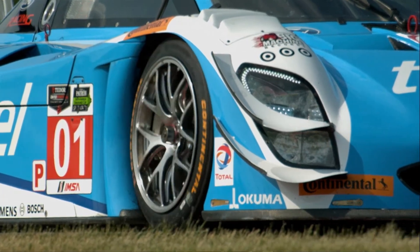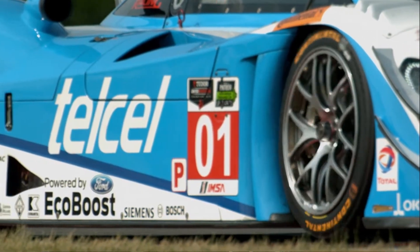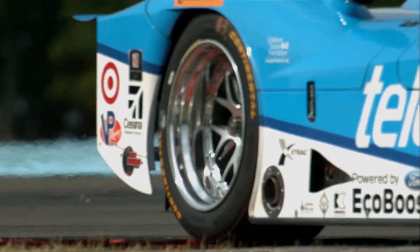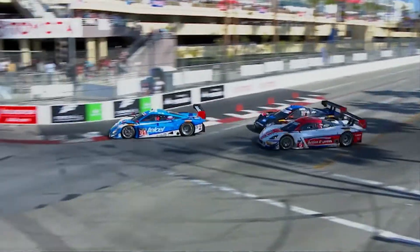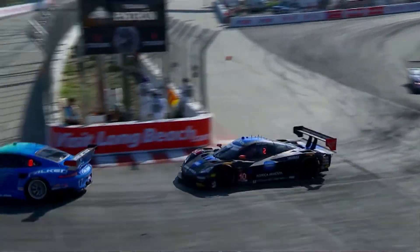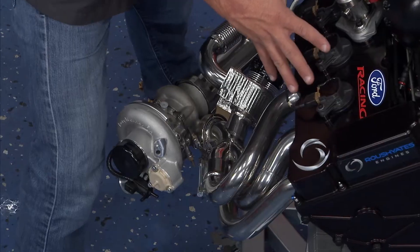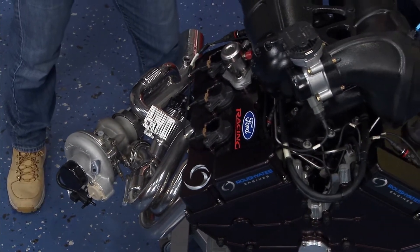This series united American Le Mans with Grand Am, so it's the most power-packed racing known to man. There are two classes that run in that: the prototype, which are the 190 mile-an-hour, 600 horsepower guys that look like spaceships out there, and then you got production-based cars — the Ferraris — testing aerodynamics, suspension, chassis, along with the motor. But the prototypes, that's what this came out of. Yeah, so this is the top class, top engine right here.